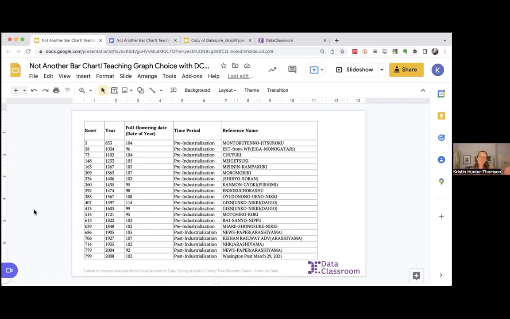But curious to hear, so again, sort of a waterfall style, everybody can type in and post in which of these variables were you thinking about using, and what kinds of graphs were you thinking about potentially using if I gave you more time to actually plot out these data in a graph to answer that question of when do cherry trees blossom? So when you've got a moment, you can drop it in the chat or you can unmute and share it out verbally if you would like.